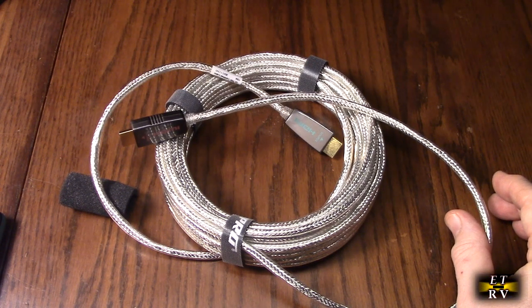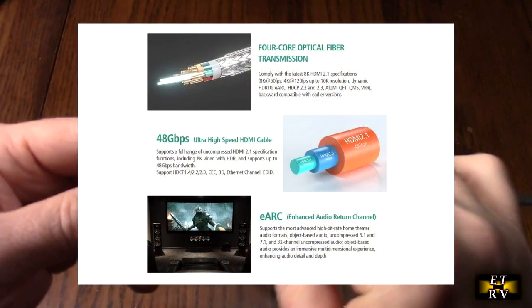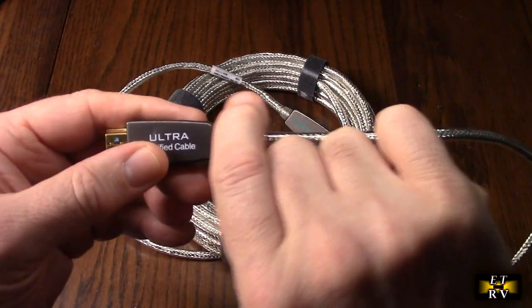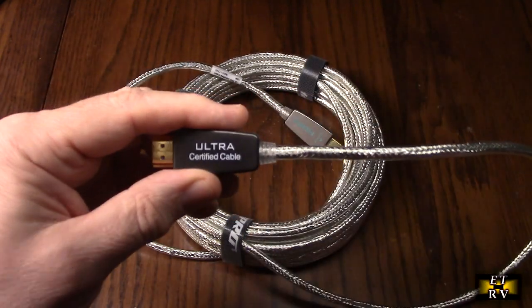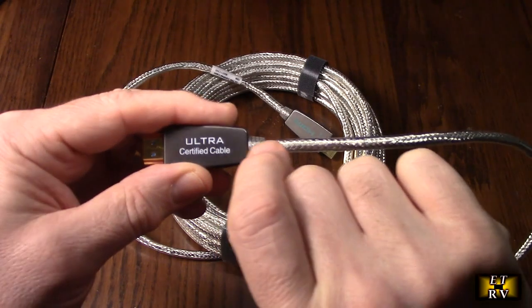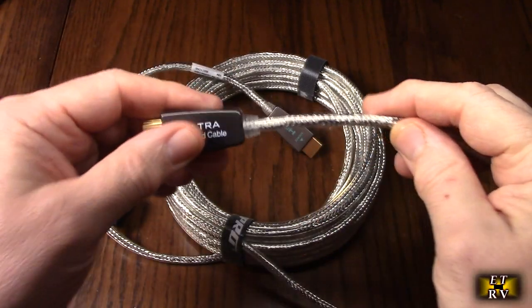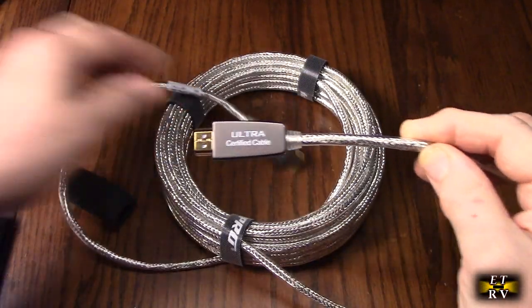This has an advanced optical engine embedded to achieve 60 gigabits per second. What's actually happening is the gold-plated connectors receive the electrical signal, but internally it converts that signal into an optical signal that travels down the fiber optic core using the 5V DC power. If you tried to run electrical signals this long, it wouldn't work — by converting to optical, you can send data long distances without any data loss.